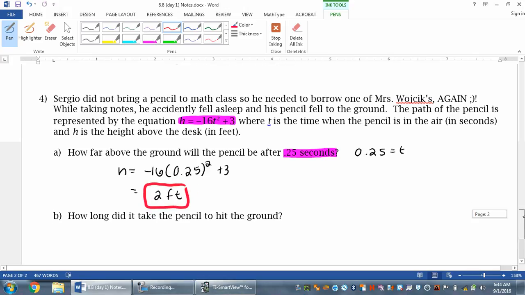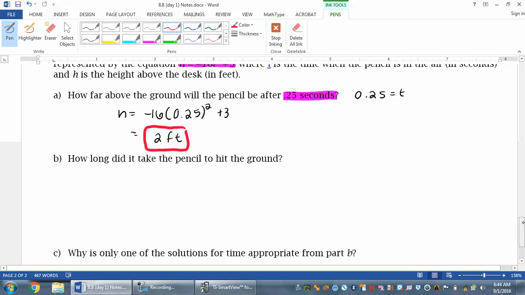All right, part B. How long did it take for the pencil to hit the ground? Well, again, what do we know about any object that's on the ground? What's the height of the object? The height is always zero. So zero takes the place of h. Again, I'm going to start from the original equation. Part A and part B have nothing to do with each other. Negative 16 t squared plus 4. Then we have a quadratic equation. How do I solve? Well, we're either going to factor, use inverses, which is SAMTAP, or the quadratic formula.